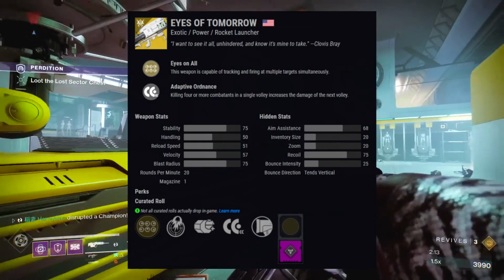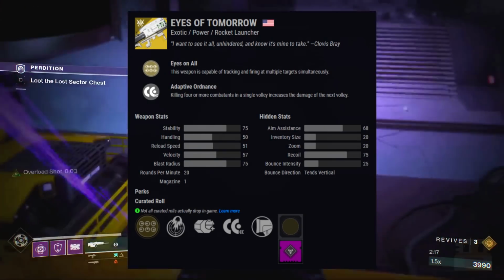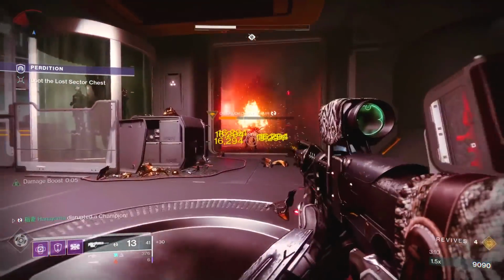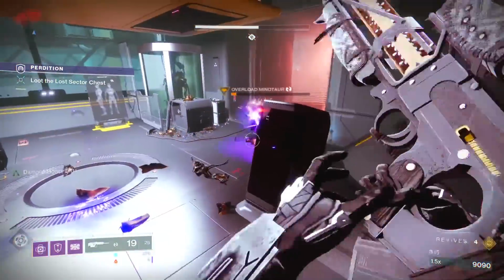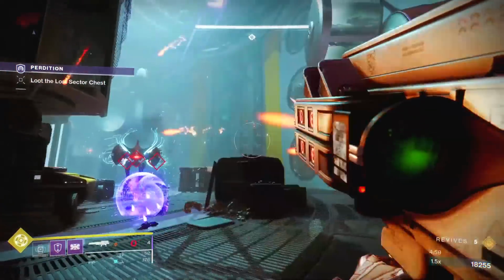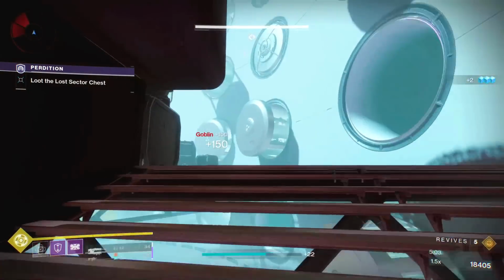The other main perk, Adaptive Ordnance: killing 4 or more combatants in a single volley increases the damage of the next volley. Now in my opinion, this is more well suited to solo Lost Sectors or Grandmaster Nightfalls. It has some pretty good DPS, but I don't think it's better than swords, and I definitely don't think it's better than the Lament. And again, I haven't done my testing yet, but the fact that it does like 5 to 6 times more damage than a regular rocket launcher really goes to show that it definitely competes.